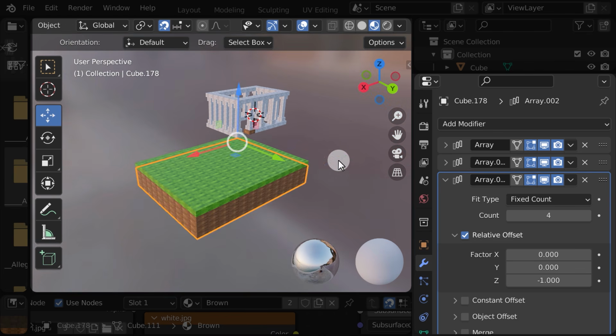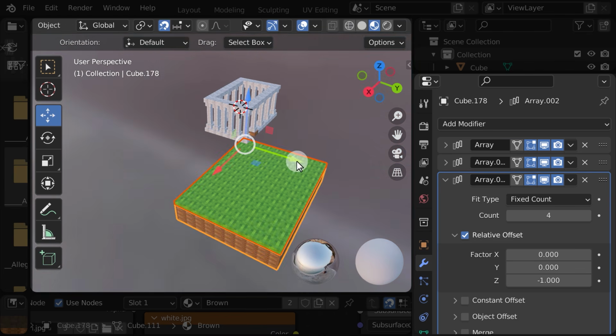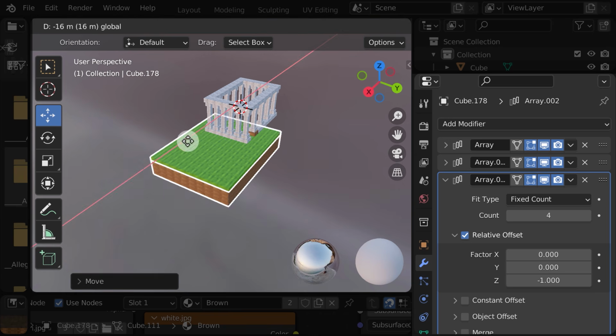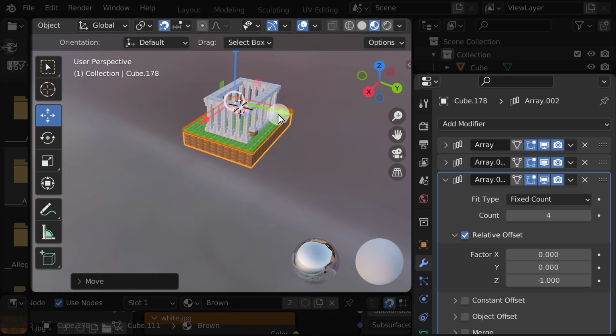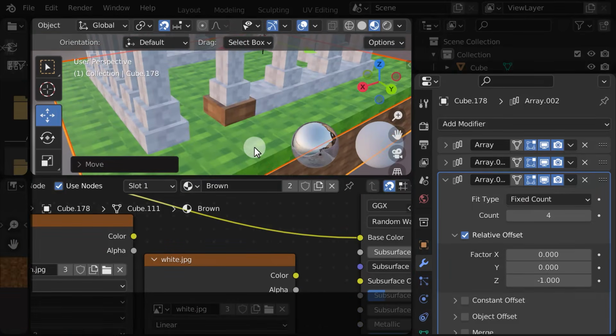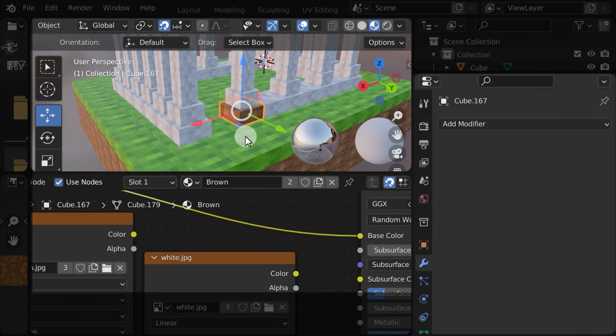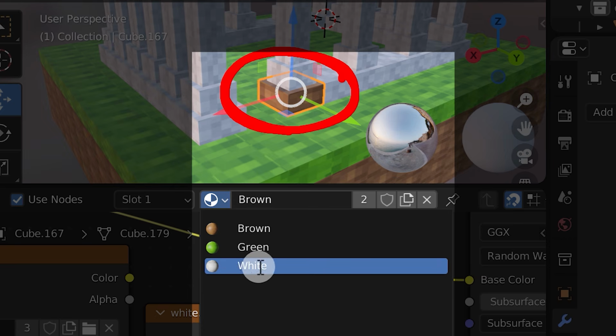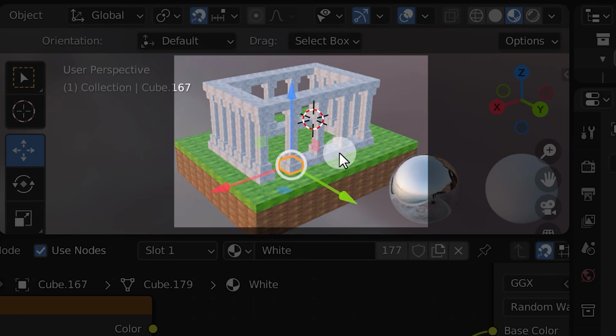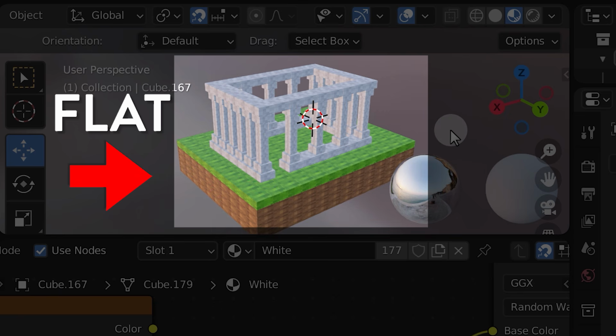The final step is just to multi-select both our green and our brown ground, and then just moving them into place. Then as a quick bonus, we'll notice that we have our brown material still on our pillar. And so to fix that, all we need to do is select that brown cube and then go to our material browser and then just select white again to reassign that material. And our final problem to solve within our render is our scene still feels very flat and not very interesting. So in the next chapter, we'll begin taking our scene to the final stage.